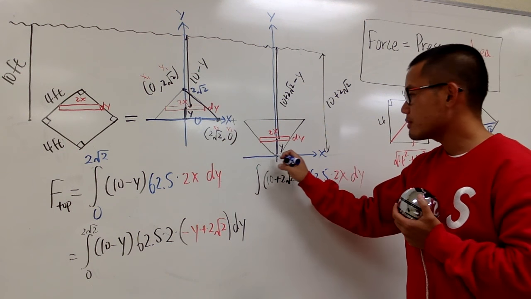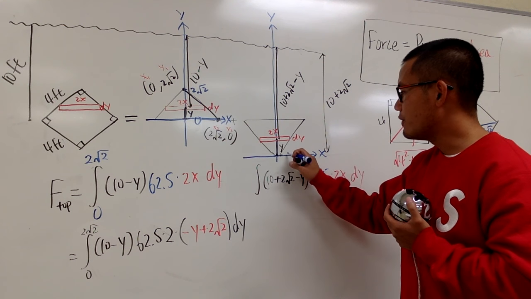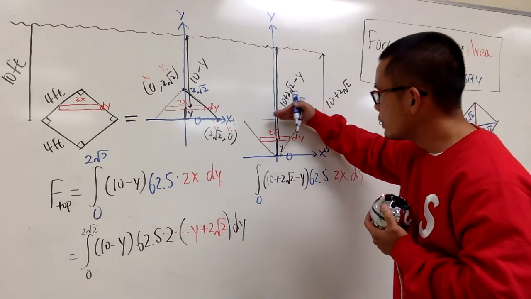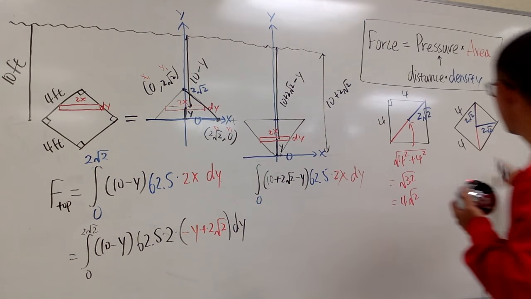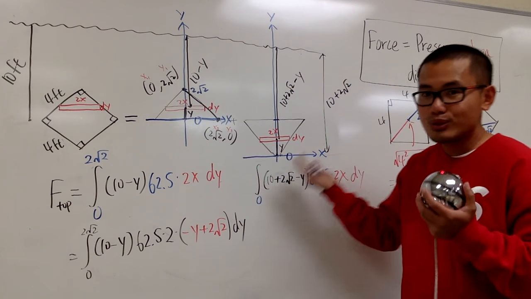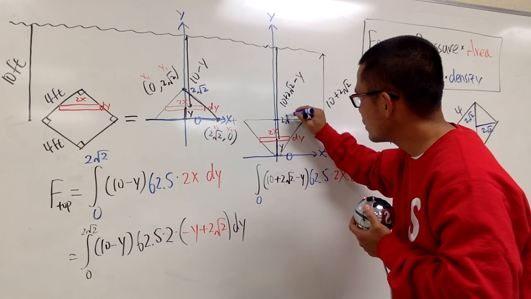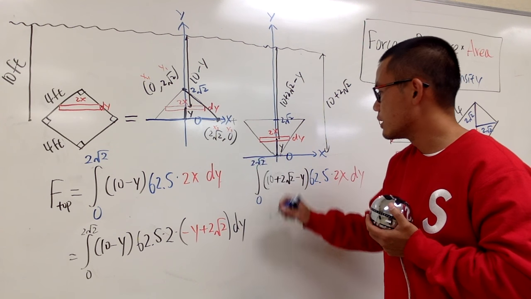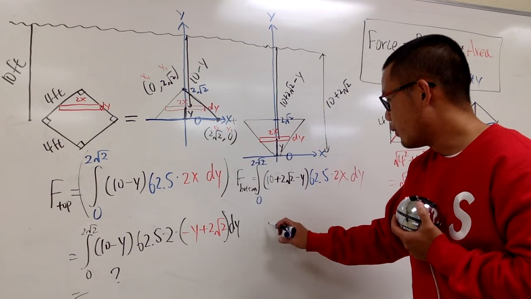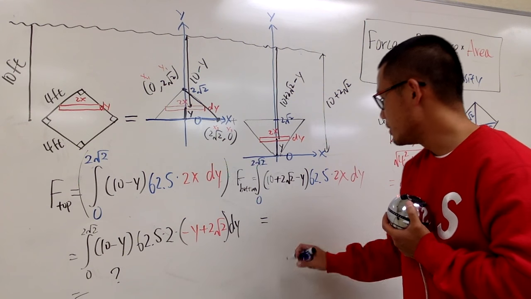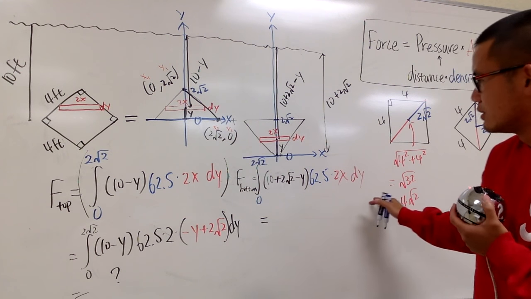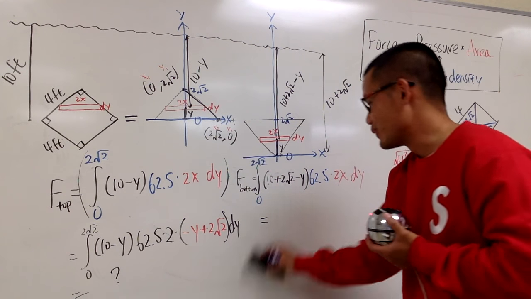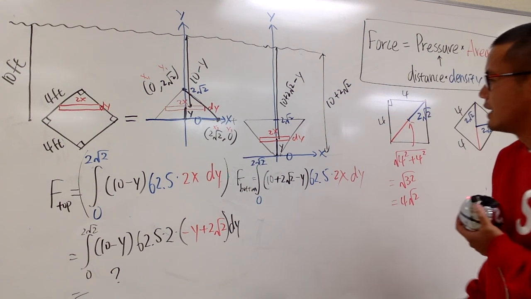And now, you see, from here, the y value is 0. So we go from 0 up to here. This right here, once again, that's from here to here, 2 square root of 2, right? So we have the 2 square root of 2. So that's nice. So this is going to give us the force on the bottom. And the x is still the thing we have to do, right? So let's do that. All right.